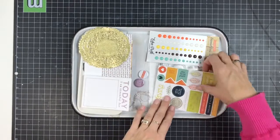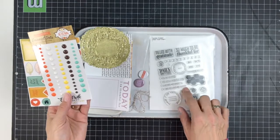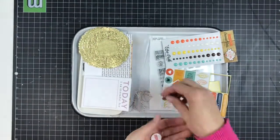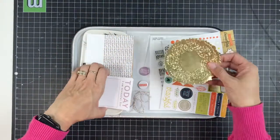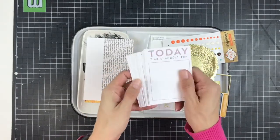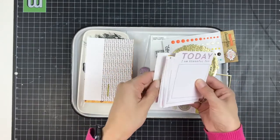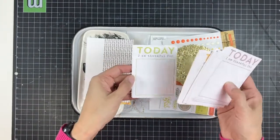But what the kit came with was some chipboard shapes, some enamel dots, this stamp set here. It also came with 2 little flair buttons that look like this. And it also came with a few other goodies, some gold foiled doilies, these 3x4 cards, and the 3x4 cards are all the same thing, but they're just different colors, and they all say, "Today I'm thankful for." So they have the purple, the teal, yellow, orange, another kind of orangey yellow, and a green color. So that's the cards that you get in the kit.